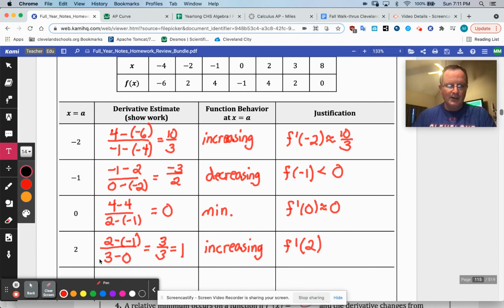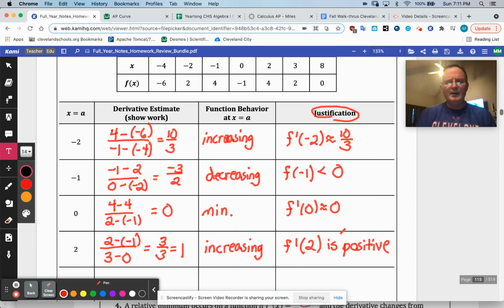As long as you're talking about the calculus, they're going to like your justifications. That's why with this justification thing, it's all about the calculus. There was no calculus stated over here whatsoever. But anytime you're justifying something, the more calculus you can say, the more points you're going to score. All right, so it is positive. If you wanted to say more about that, you could, but that's enough, really.